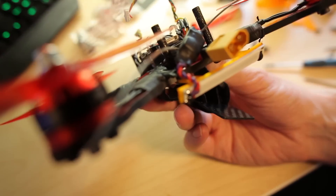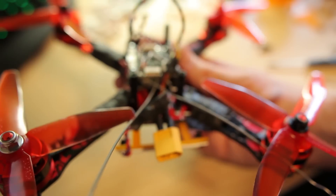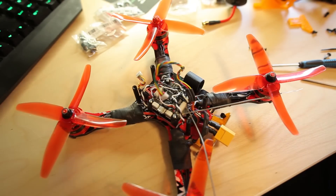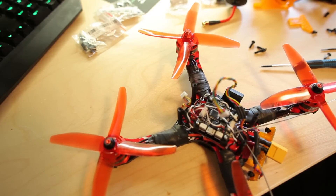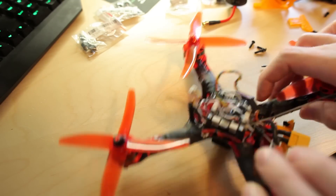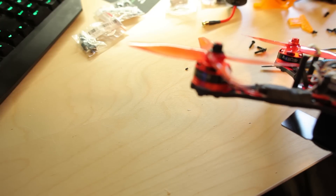Now when the quadcopter is flying, the LED light is pointing a bit downwards — should be fine. The LED light has been heating up like crazy and actually burned away some of the electric tape I put on the ESCs. So be really careful with this LED light. I'm not sure if I'm going to use it later on, because if it's heating up badly it could be a small problem.